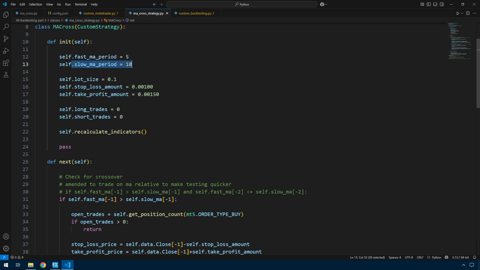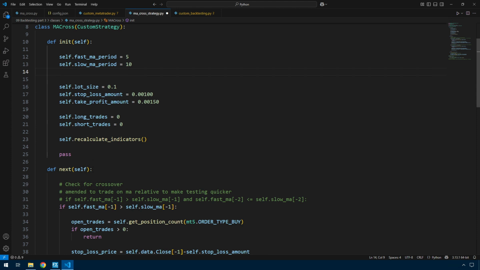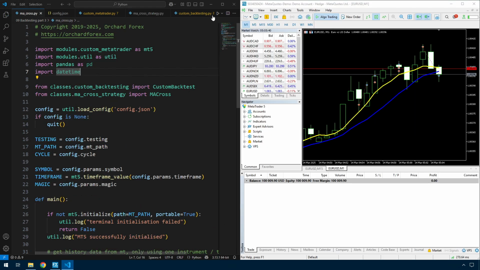So I could be using an RSI, I could be using an ATR or a MACD, it doesn't matter what I'm using. It's only inside this function that I know how many bars of data I need. So I'm going to add another variable here. And just as I did before, I'm going to add these two together and then add 3. That should be plenty of data for me to get these moving averages. So now let's try again.